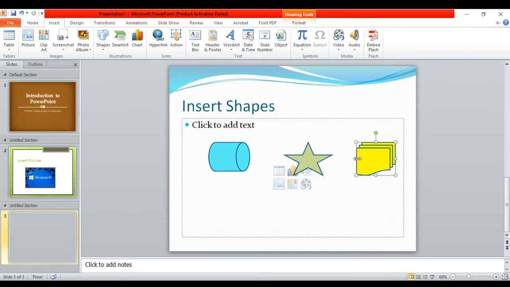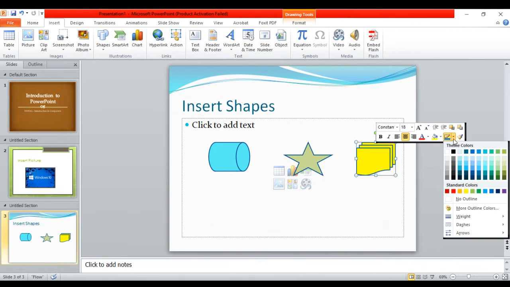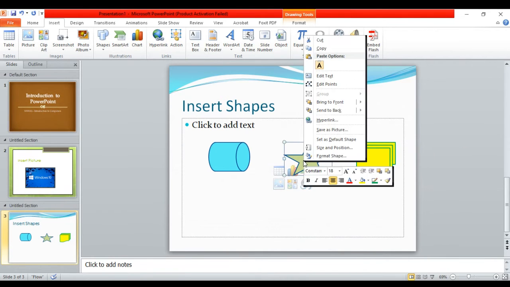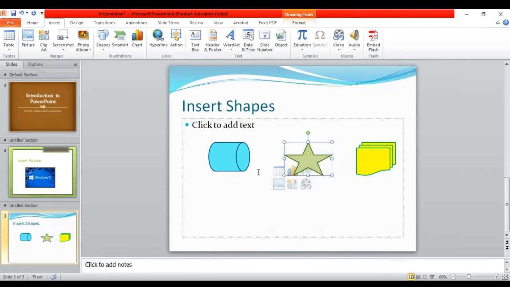Okay. Even you can change the color of this borders. See, border is this. You can change the color of this to some green, right? You can change the color of this border to dark green or anything which you like.